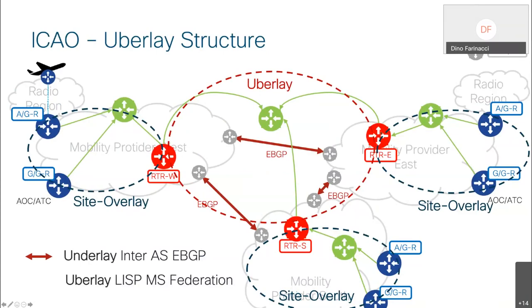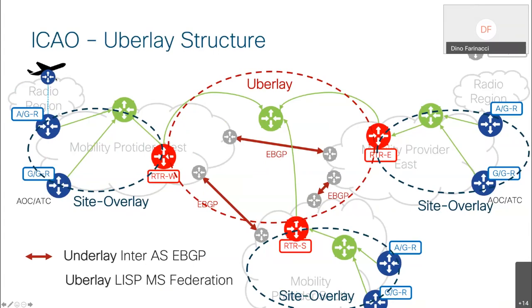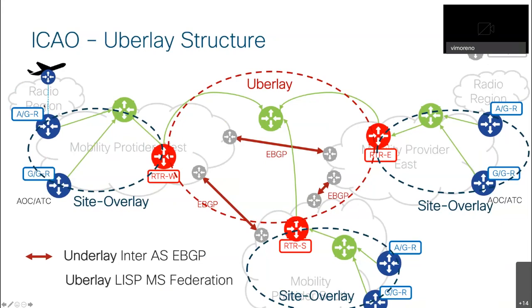So does the plane have to change, reconfigure that when it moves? No. This is map plane, register messages to that new place. The plane connects through a radio region, right? In that radio region, there is a variety of technologies, all of which have agreed to deliver basically an OSPF update to the air-to-ground routers, stating this IP address is here with this metric, and we take that and convert that metric and IP address into a series of priority weights and an EID registration. That EID registration goes to the local mapping system.